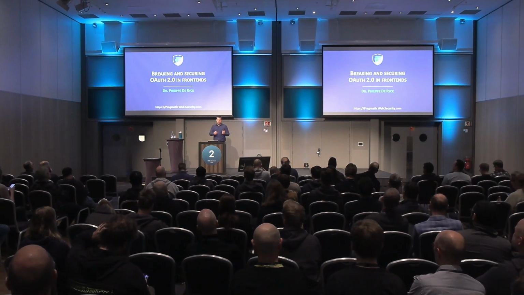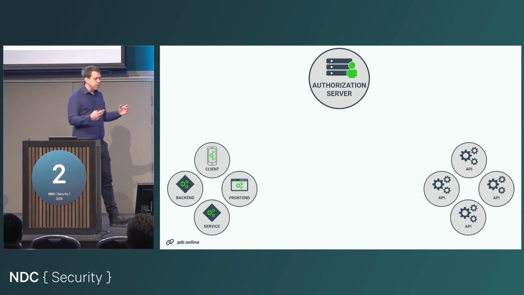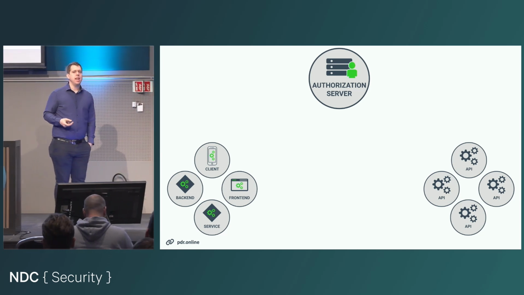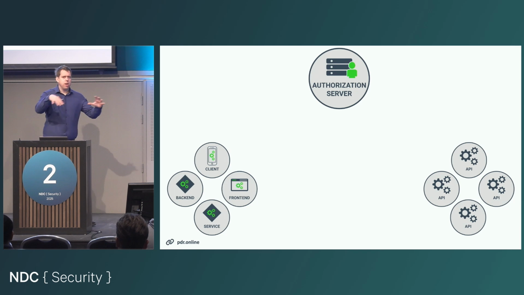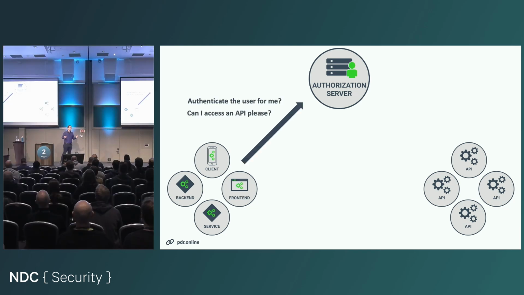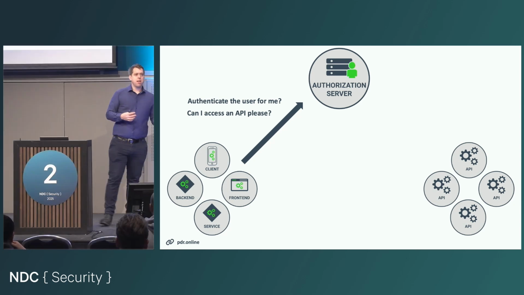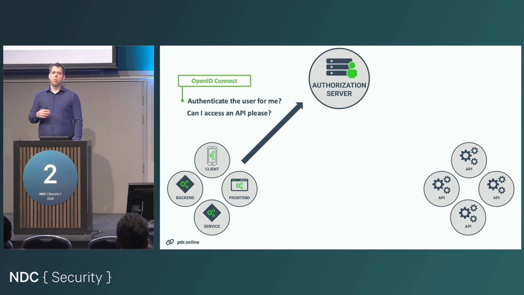So what we're going to talk about here is basically OAuth, just a very quick recap so that everybody is on board without going into too much detail. But OAuth and OpenID Connect are kind of everywhere these days, a lot of systems using them. And I always use this triangle-based setup to explain the relationship. So OpenID Connect is about user authentication, right? It co-opts an OAuth flow under the hood, but in essence, the question with OpenID Connect that we're answering is: authenticate the user for me. So we're offloading authentication, not doing it in-app, but offloading it to a third party, an identity provider. It will handle authentication and give us information about who the user is, and that's OpenID Connect.